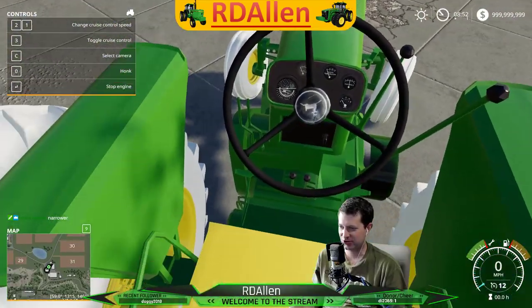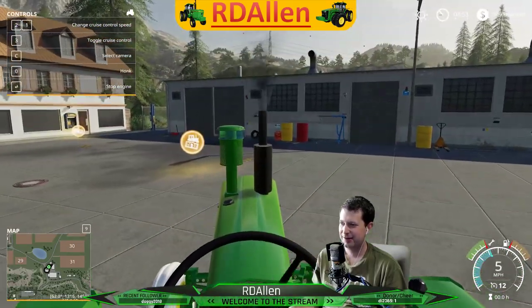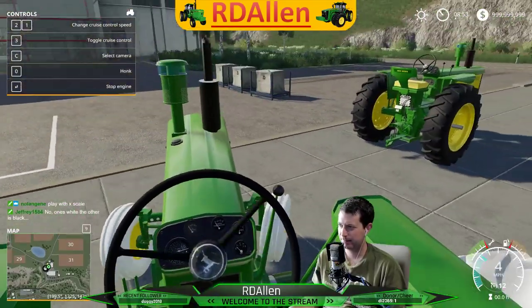Let's see what's here. Gauges are showing up. Seats yellow. We got fenders. The stack is black. Air cleaner. Other than the tires, I think it's looking pretty good.